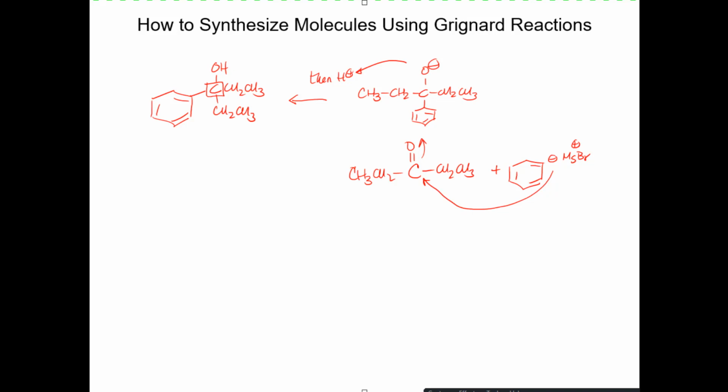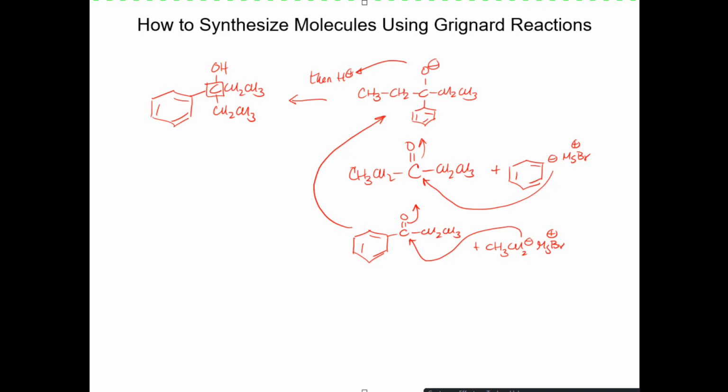So how else could I do this reaction? Well, what would happen if the benzene ring was already attached to the carbonyl along with one of the two ethyl groups? Okay, great. Then what would be my Grignard? My Grignard would be that. And so what would happen? That C- would attack the carbonyl, a pair of electrons would go up here, and what would I end up making? I would end up making that alkoxide, and then add H plus H2O.